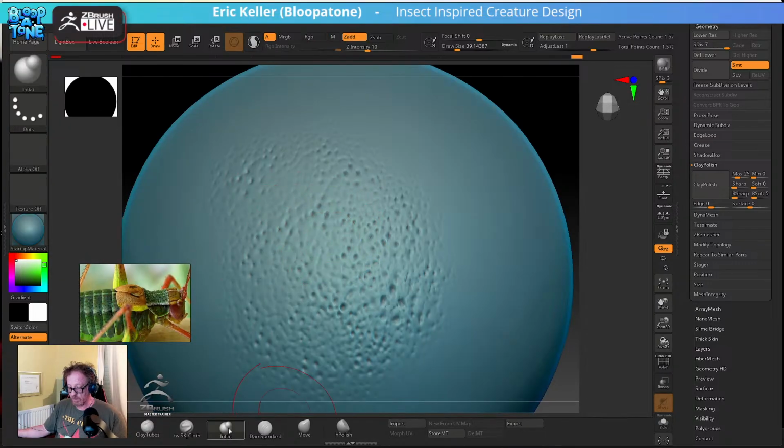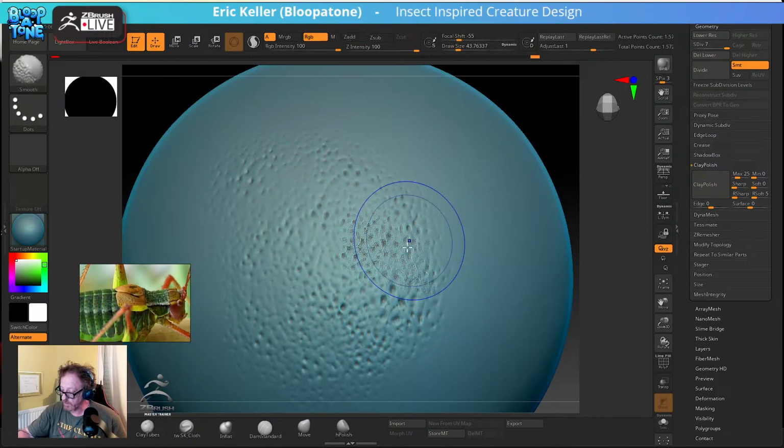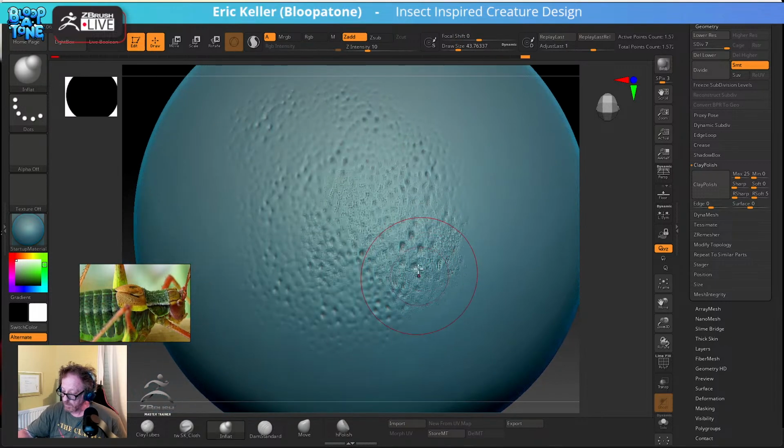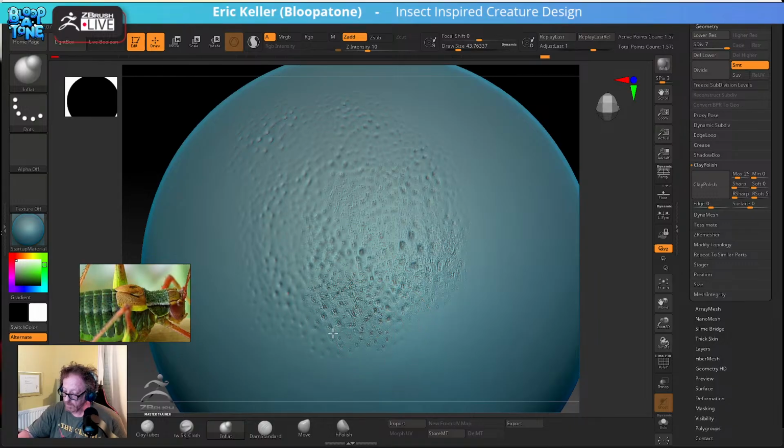Hide it, and then you can use something like an inflate brush to come in here, and that's a great way of getting a super fine texture. And you do a little smoothing. Whoops, turn on the Z add. And this kind of stuff. So I'm kind of taking advantage of that residual mask. Or you could hold the Alt key. This is really great for kind of bug textures and skin textures or zombie textures, anything organic.